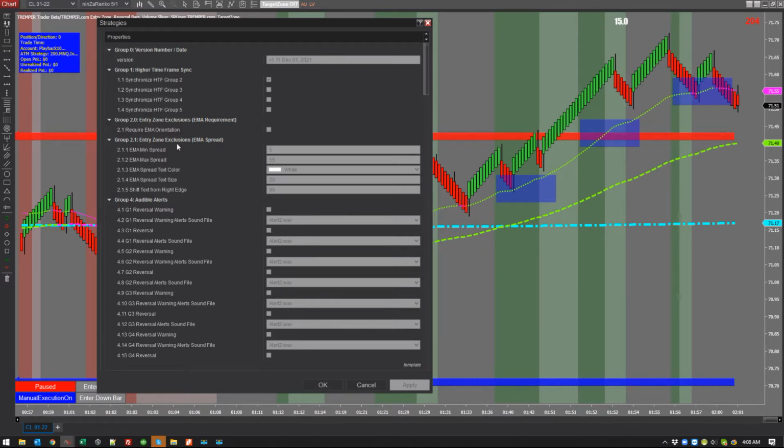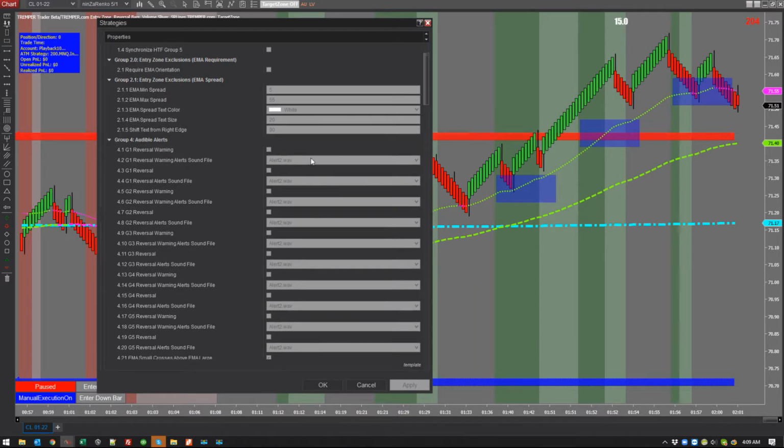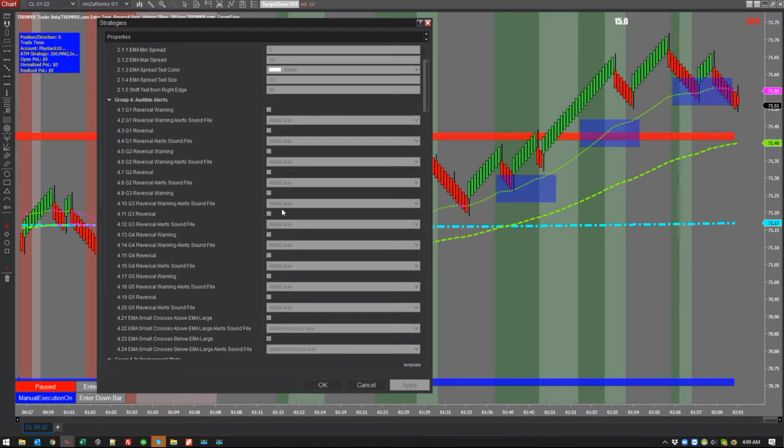Then we go into the spread. That's what I talked about briefly here, this white one. You need a minimum of 5 of spread between these two. And even if you don't see them, it's still going to plot that. So even if you turn them on transparent and don't want to see them, it's still going to look at that unless you change the number to like 1 or 99999. I guess you'll never have this spread to worry about. So right now this spread is something. It's a 5 and 55, I guess I have there. And then audible alerts, these are just when things change, when the higher time frames change.